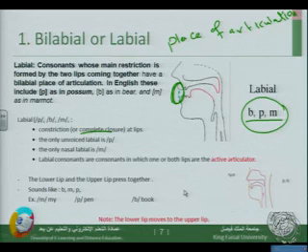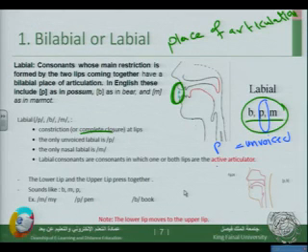Okay, the second characteristic: we want to see which of them are voiced or voiceless. So what do we do? We put our tongues right here. B, B, P, P. Okay, the only unvoiced is P. P is unvoiced, there is no vibration. Again. Did you hear any kind of vibration? No. So we call P unvoiced.